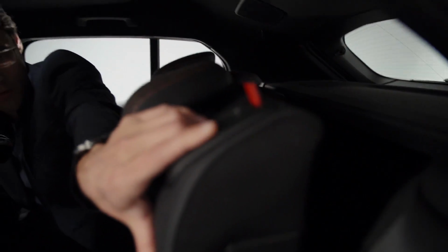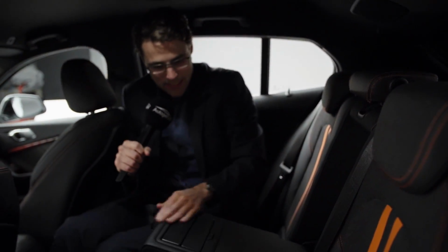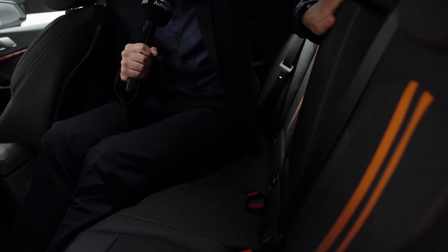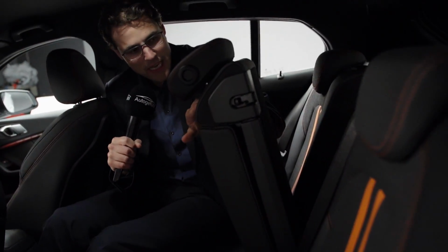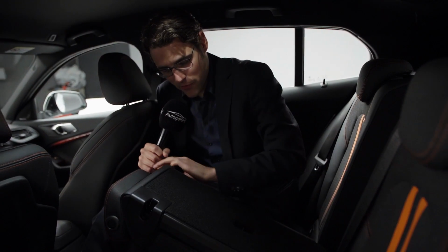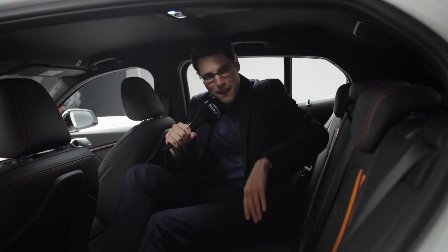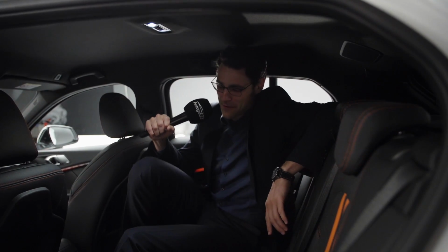Isofix at the outside of the seats. You can also switch the seats from here in a 1/3 2/3 split. We'll soon place that over in the trunk. Then there's this armrest here with some cup holders. And also the middle part you can fold down as a ski hatch. That's very important also for smaller cars being produced in Munich, where this one is also being produced, because there are a lot of guys at the BMW headquarters who like to go skiing, and so they really need that, and that's always a thing they will never forget.